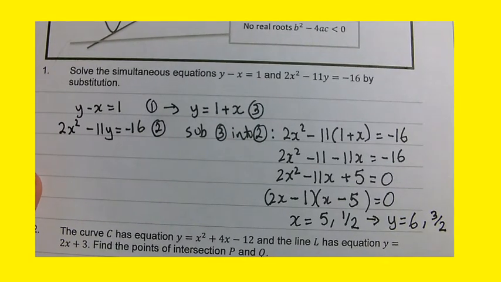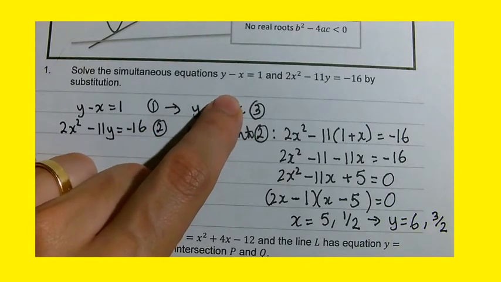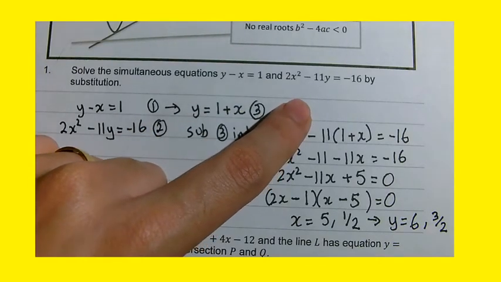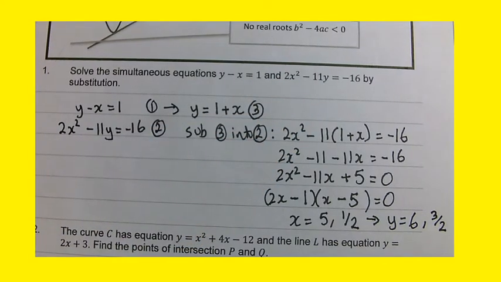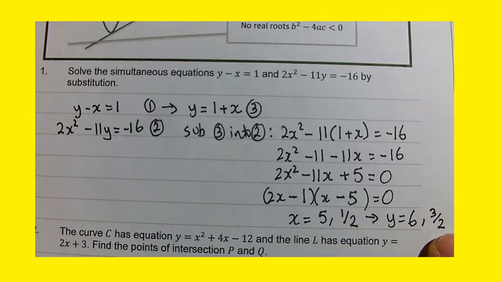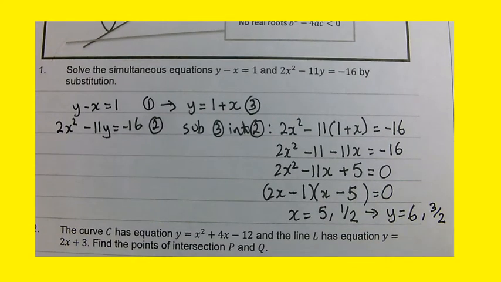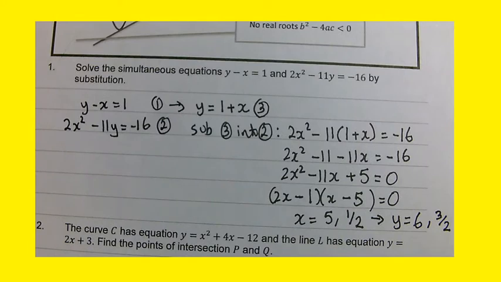Now that tells me that this line y minus x equals 1 intersects the quadratic, intersects the curve at two different points. It intersects at x equals 5 and x equals a half. Sorry, intersects in these coordinates 5, 6 and a half, 3 over 2. But let's say the question wasn't asking you to find the solutions, but to prove that it intersects at two different points. Well, we can try and use the knowledge from the notes where we look at the discriminant.